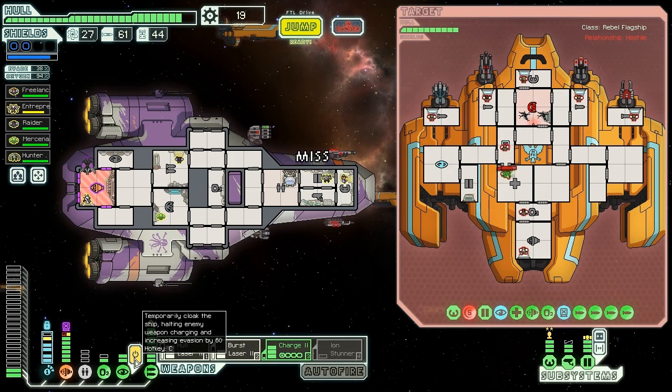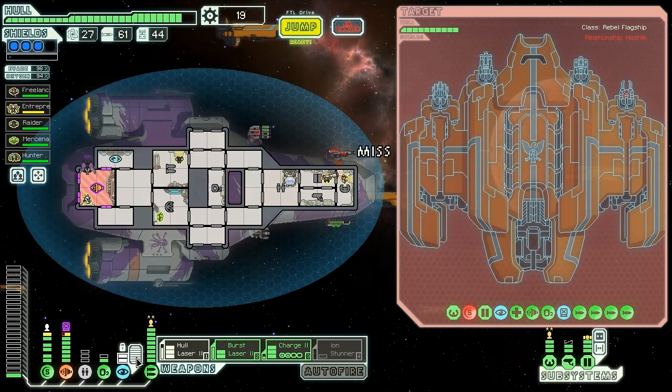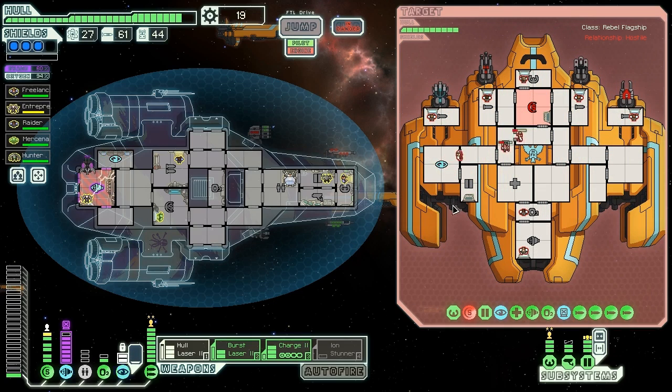Ooh, lucky miss there. Alright, shields regenerate. That's what we want as well. Shields, engines are repairing. Now we can cloak out, dodge their missiles. Perfect. Even though they hacked our evasion, it was too late. We had already dodged the incoming missiles, and now our hack will protect us from that. Our cloak will protect us from that hack, which is ideal as well.